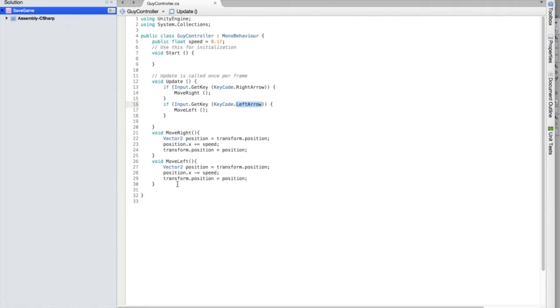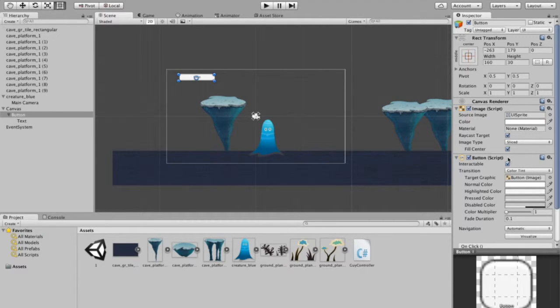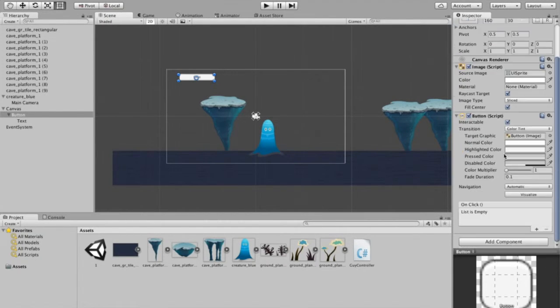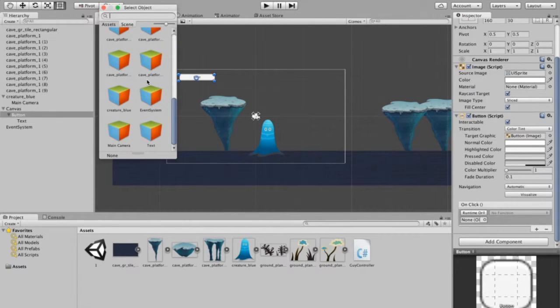So I'm going to put in a little function here, public void SavePressed. And what this is going to do is allow us to call this function when the button's pressed. So now if I click on our button inside of our scene here and we go down over here on the inspector, these are the list of functions that get called when we do an on-click. So I'm going to add one here. What are we calling? We want to call something that is in our player, right? Where's our player? What do we call him?